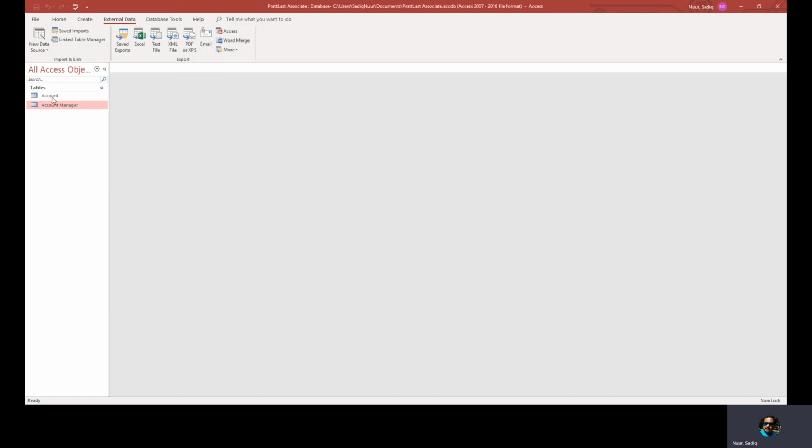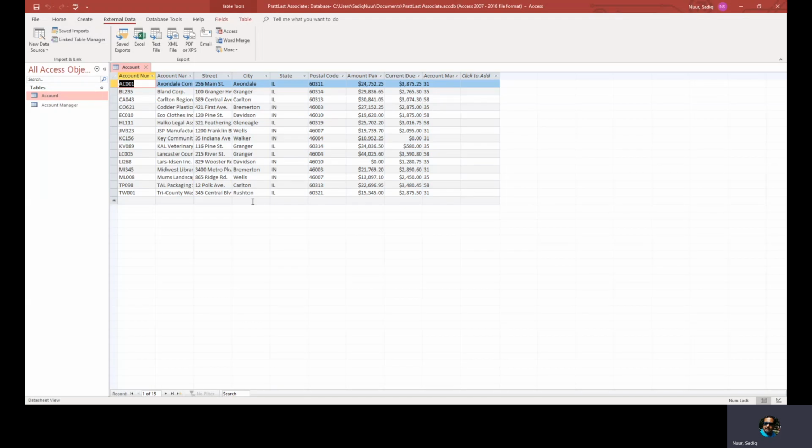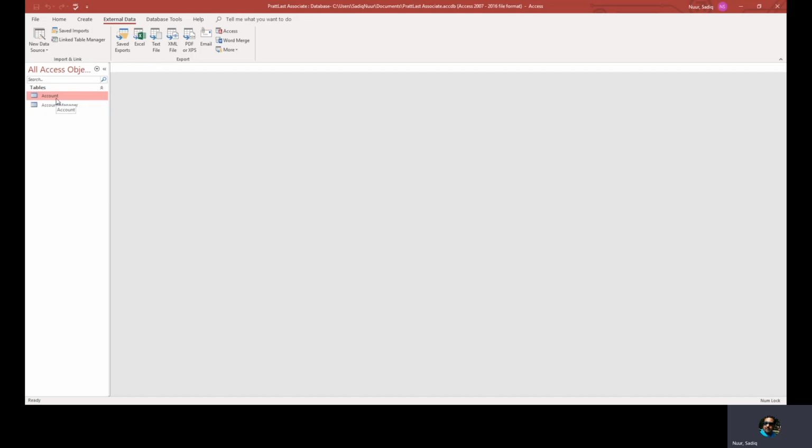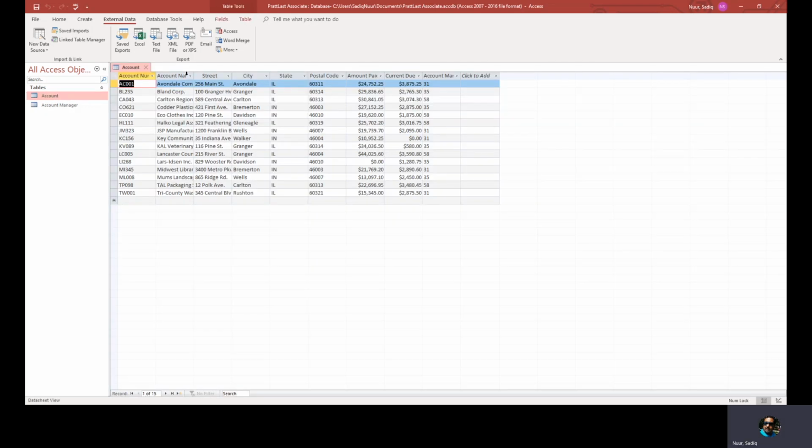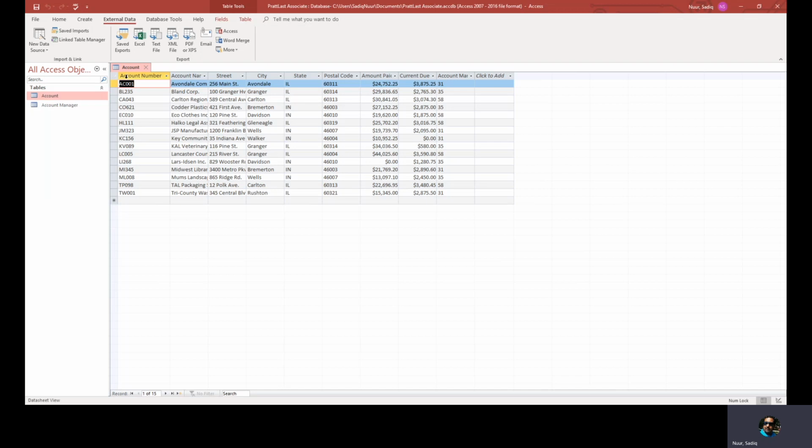Now you see the table has been created, account. Now if I double click to open the account and I want to add records to it, I will double click it. See, it is already done because you have imported it from Excel to Access. Now, what if you want to modify some of the columns? Like in this case, you see it says account number. I can say AC number. So what we're gonna do now, we need to change the caption, right?